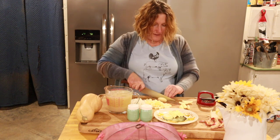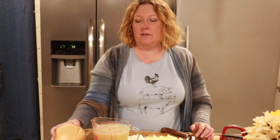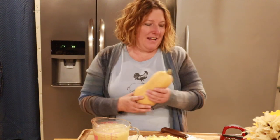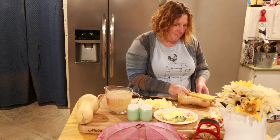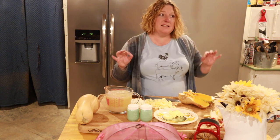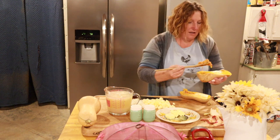I want to say thanks to Chris for sharpening all of our knives — it makes these tasks so much easier. The recipe says to peel and cube your squash and cook it down in the soup, but I have a much easier method: take your fresh squash, wash it off, and stick it in the crock pot for eight hours on low. It comes out super tender — all you do is scoop the seeds out and scoop the flesh right into whatever you're cooking. It's perfect for pies, canning, soups, anything like that. I'm throwing the seeds away but saving the skins for the dogs — they absolutely love butternut squash skin.